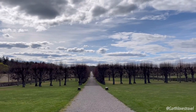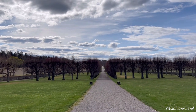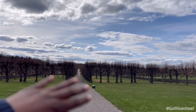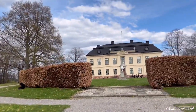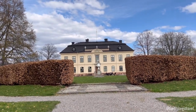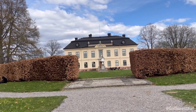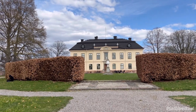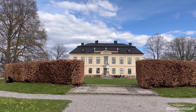This is the back of the manor house, castle. You know, I mix them all up together. It's a grand estate, as you can see, tons of property. I'm assuming more towards the summer, these trees are gonna get all green and it's gonna look even more beautiful. So this is the other side of the house. You saw the other side of the house where the cafe and everything was. So it was a wonderful, wonderful experience to actually be inside this house and be able to look through the window and look outside onto the property. It gives you that nostalgic feeling of someone who actually lived in this house at that time.